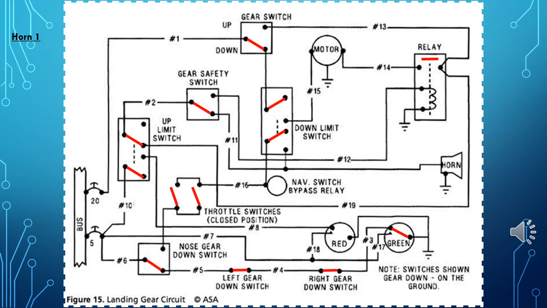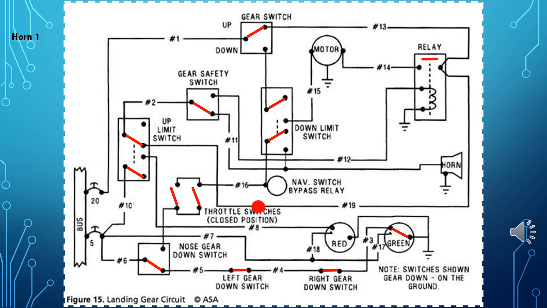If an airplane's landing gear were raised while the aircraft was on the ground with the weight of the aircraft resting upon its wheels, the aircraft would fall to the ground, causing severe damage. The gear safety switch, commonly referred to as a squat switch, helps prevent this by opening the circuit between the bus and the gear motor whenever the weight of the airplane is on its wheels. The warning horn is also designed to sound an alert whenever the gear switch is placed in the up position and the weight of the aircraft rests upon its wheels. If the gear switch is moved to the up position while on the ground, electrical current will flow from the bus through the gear switch, then through the up limit switch and gear safety switch to the horn, sounding a warning alarm.